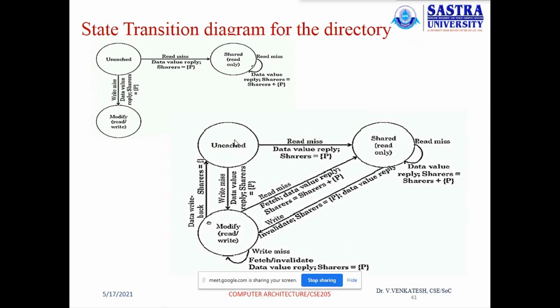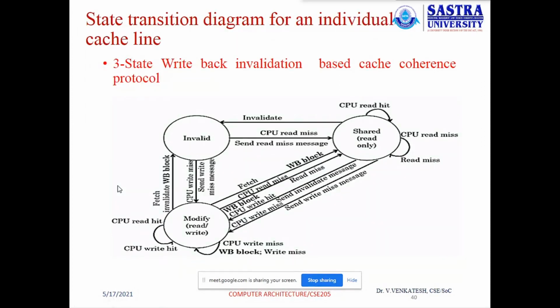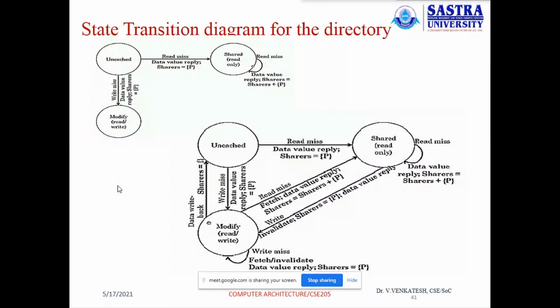So these are the transactions we are going to have for a state transition diagram for directory based protocol. What we are going to see here is, whenever we put a write invalidation, coherence-based protocol, the basic change between the previous one versus the new one is that here we are not going to put that transaction on the bus. Here we are going to put that in the message.